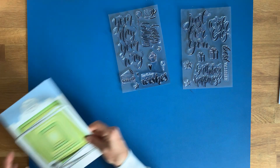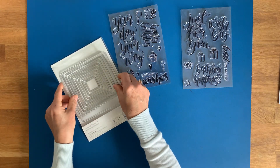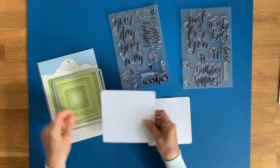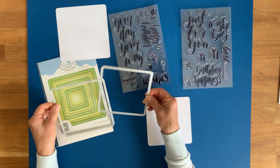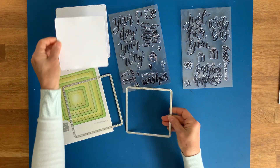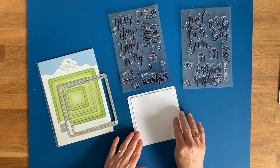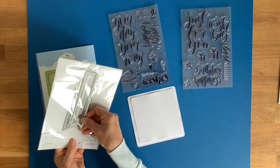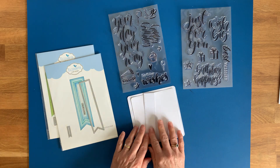With these I'm also going to use the Stitched Rounded Cornered Squares dies and I've picked out the two biggest ones. So I'd like to die cut those out of smooth white card. The biggest one is going to be like a matted layer, and the next layer down has different stitch dots – one's got little lines and this one's got dots, so it's quite nice that they're different. These map together quite nicely and give a bit of texture. I'll also incorporate that with a fishtail banner – I've picked the central size, which has a different stitched pattern again. So I'll die cut that out of the same card so it all looks nice together.